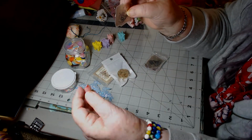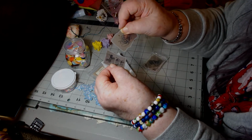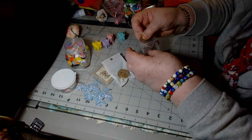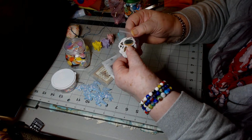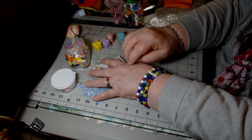Maybe this is the front, the shiny side. Well, I think either side could be the front. That's what I'm thinking. And there's a whole bunch of them in there. And then this one, these are all like little mushrooms and flowers. Beautiful.